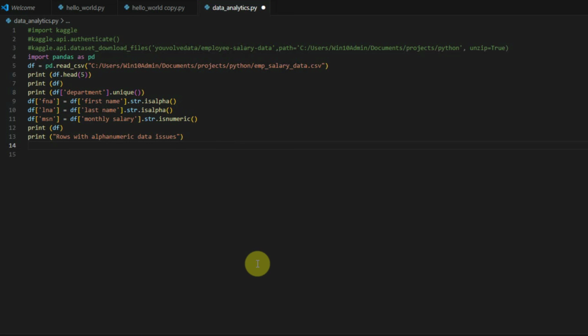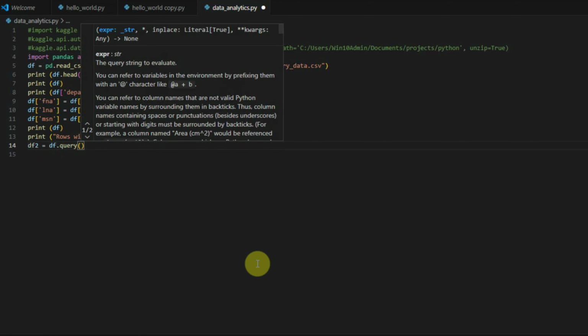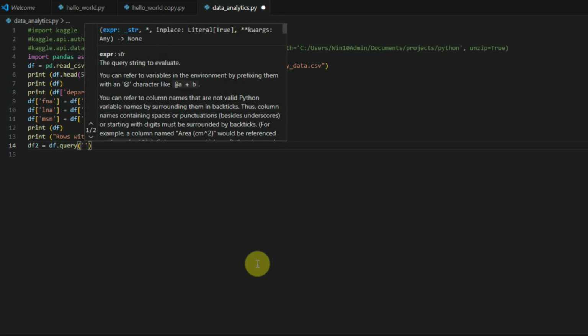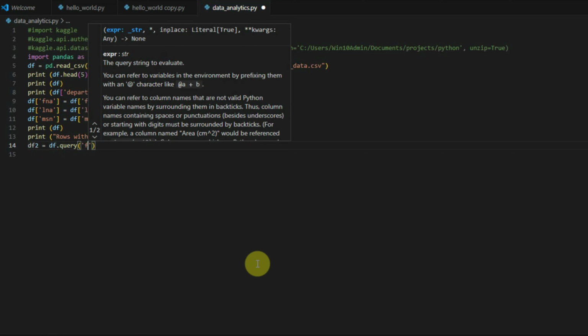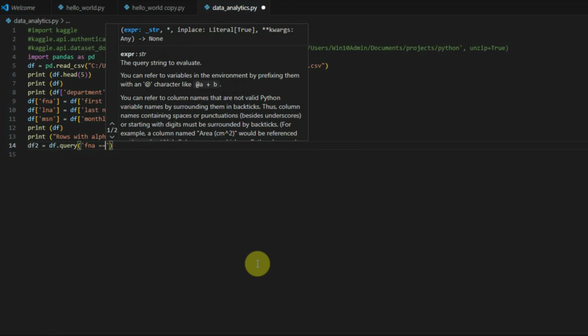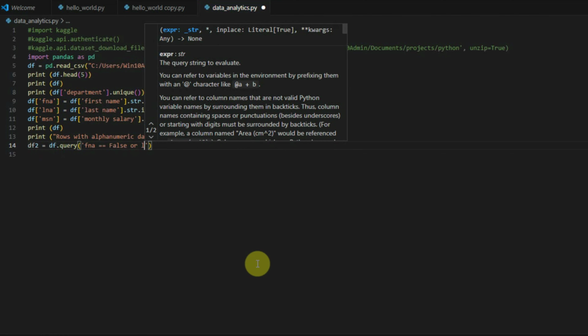We are going to use another data frame temporarily as df2, and we will assign the values from the original data frame, that is df, based on a query. So df dot query, and within brackets we will specify a string where it says FNA equals equals false or LNA.